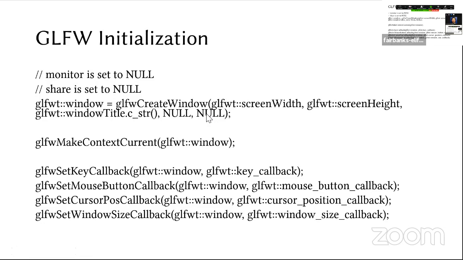That would be something for something more advanced, probably if you had multiple monitors and you're trying to make sure it goes to one monitor over the other, or whether you need to share the context. Okay, and the context basically is the object controlling OpenGL. You might need to share the information with another library like OpenCL, which is for computing. And after we do that, then we need to make that context current. In other words, that window that was created, say, put an OpenGL context on this window.